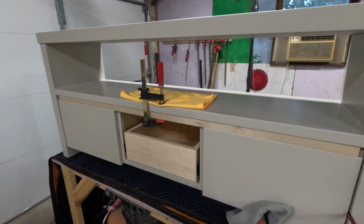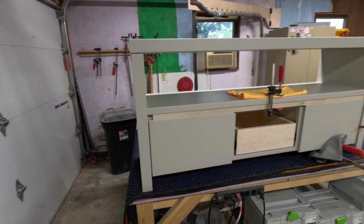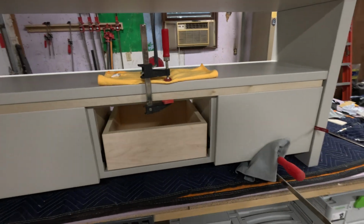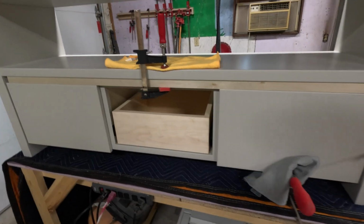So I got a little ahead of myself by screwing on the back. I realized I needed to take that off again to make these drawer fronts easier to install, because these do not have any hardware. And I'm just aligning all my drawer fronts.